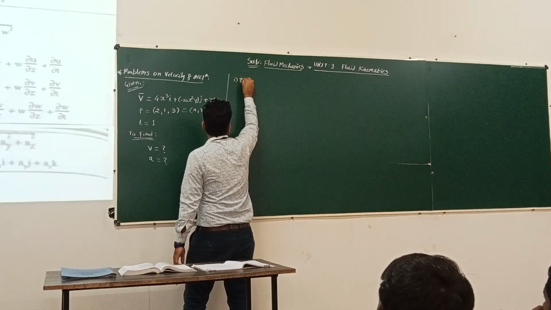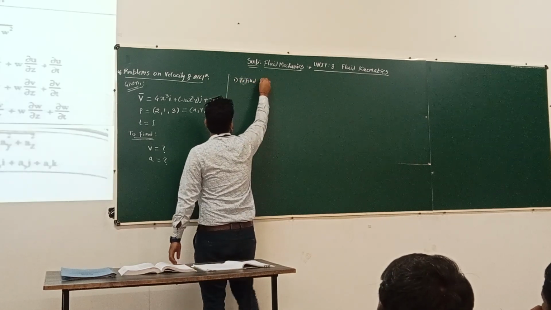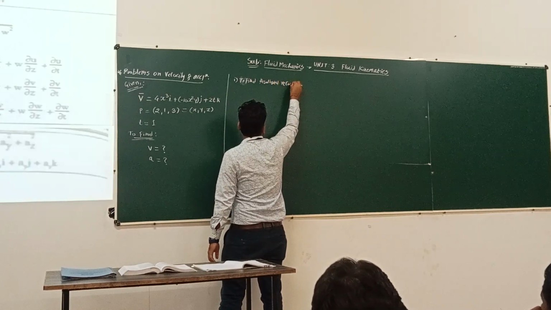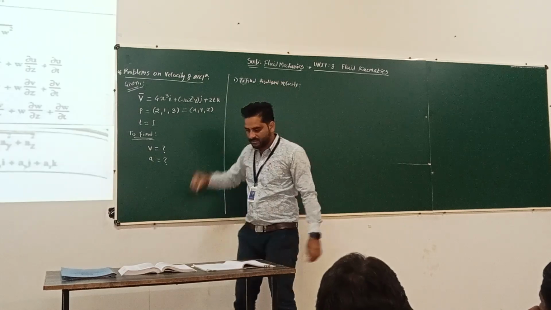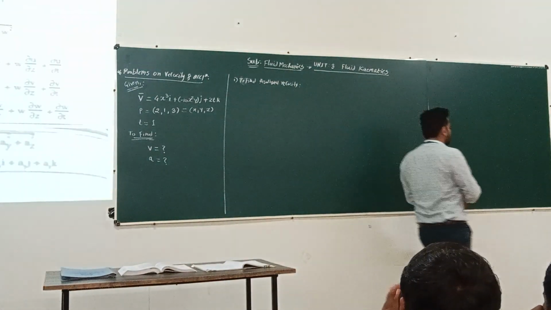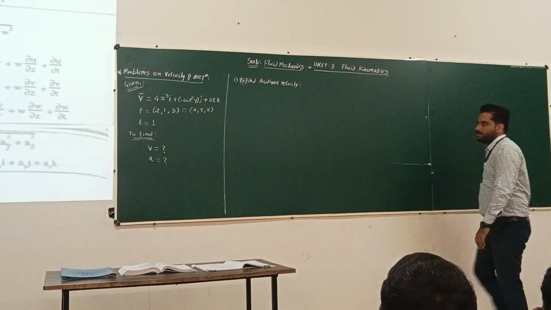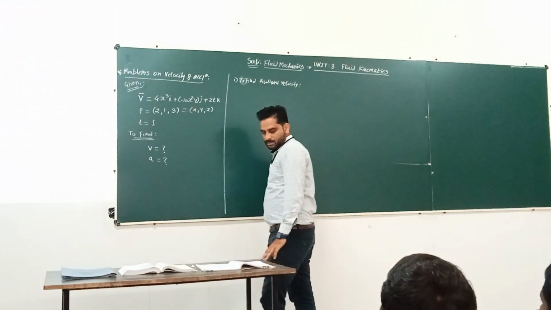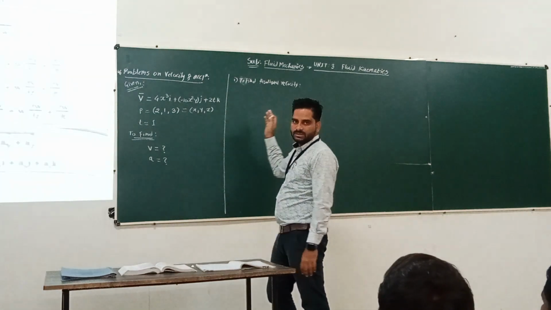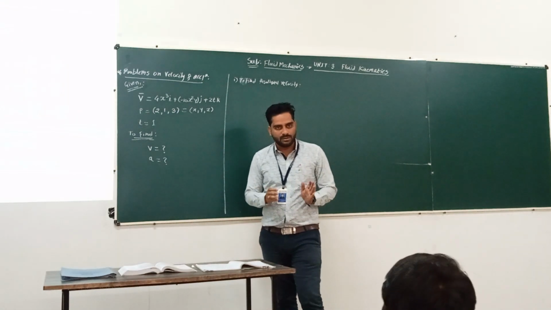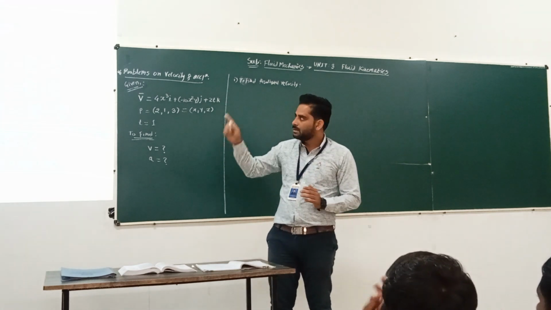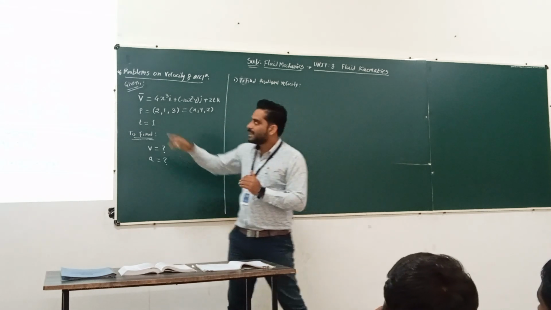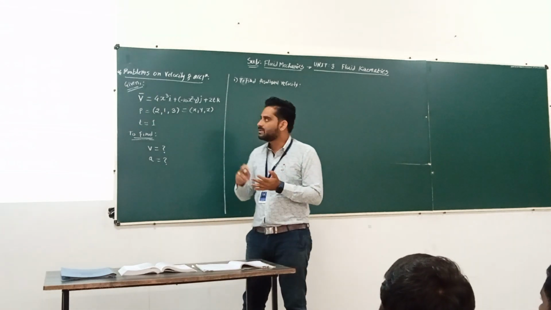To find resultant velocity. Okay, just try to focus here. After that, you will have some time to write down this. To find resultant velocity, we know that the resultant velocity vector formula is v is equal to under root of u square plus v square plus w square. So we need to calculate first u, what is u, what is v, and what is w.